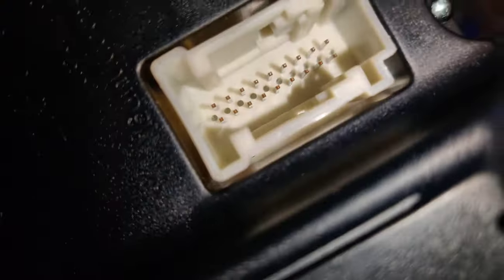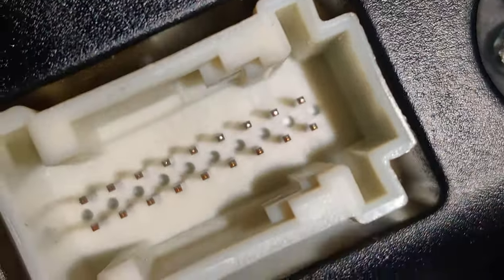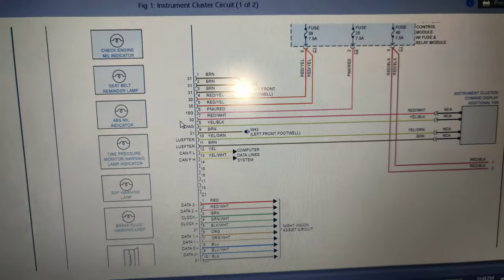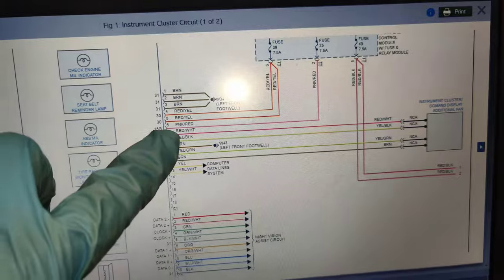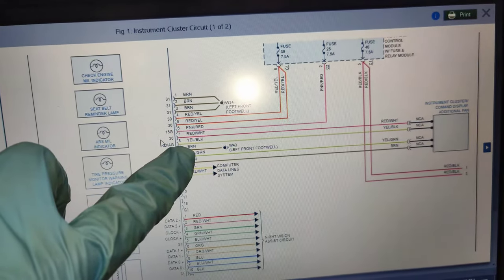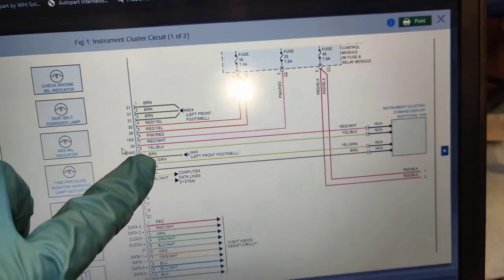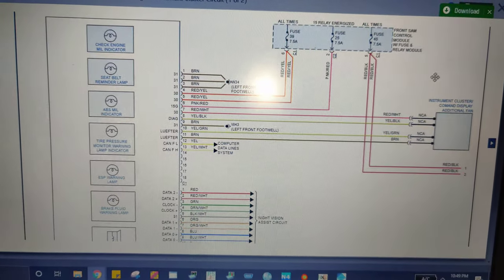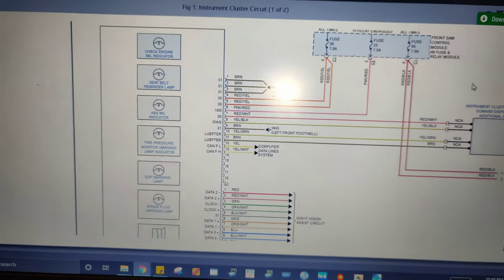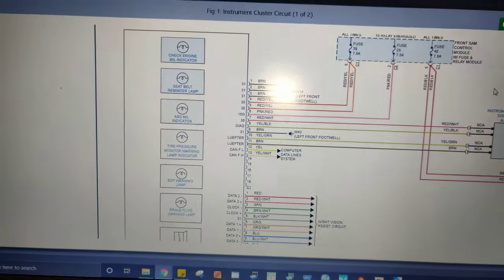Okay guys, so we're going to try to power up the cluster. If you look in here, you can see on the bottom right there, there's a 9, right there in the middle of the screen, and at the top, there's an 18. And there's 18 pins. So I came on Mitchell. So we got 1 through 18 right here. We know we have to power pins 4, 5, and 6, and we'll see if that works. And our ground is going to be 1, 2, and 3, so it's going to take a lot of pins, so we'll see if we can do that.